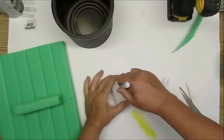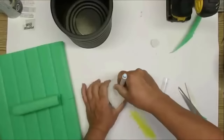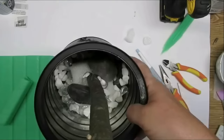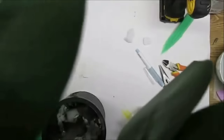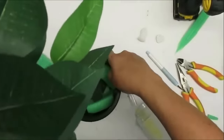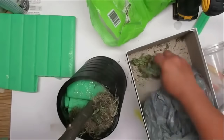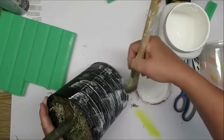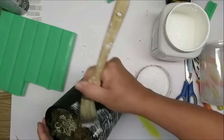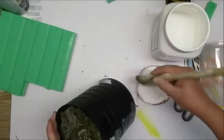Now that the lemon tree is finished I need to figure out how to get it to stand up in the can. I used a craft knife to cut a styrofoam circle the same size as the branch, glued it to the bottom of the can, then glued the branch in. To add weight I threw in some rocks and pebbles, pushed in green styrofoam to wedge everything in place, then finished with a mix of reindeer moss and Spanish moss using hot glue. I dry-brushed the black coffee can for a weathered, rustic look.